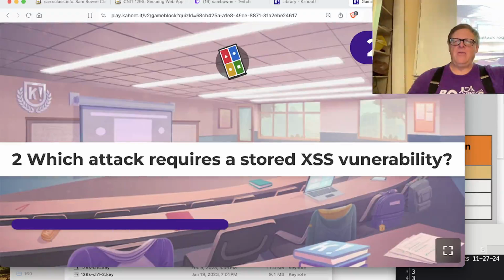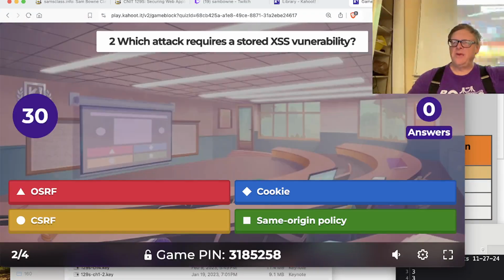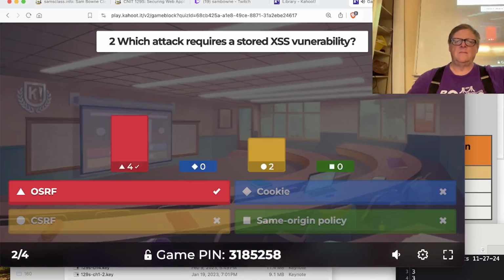All right, which attack requires a stored cross-site scripting vulnerability? That's on-site request forgery.